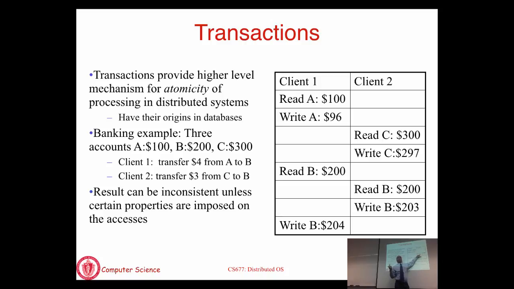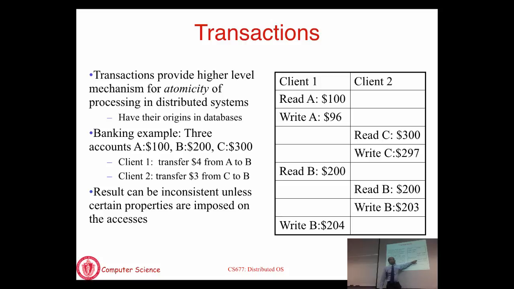Okay, so we may context switch from one to another. Let's assume the time slot, or quantum, for A is done and B runs. So client 2 is going to read C's balance, deduct $3, let's say, and its time slice ends again. Then you switch back to client 1, and you read the balance of B.